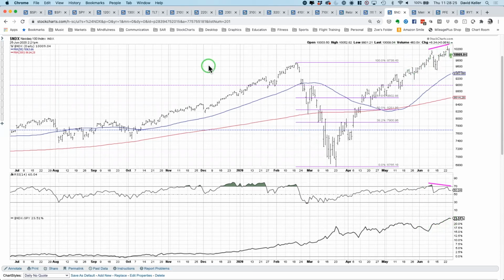So my one chart for today is the Nasdaq 100 index, I think representing a lot of bearish divergences, suggesting there's certainly the potential for much further downside from current levels, and certainly limited upside.